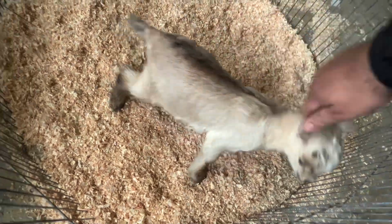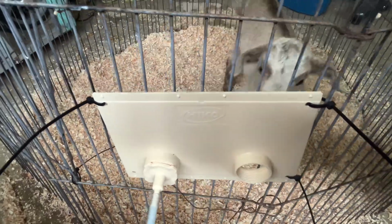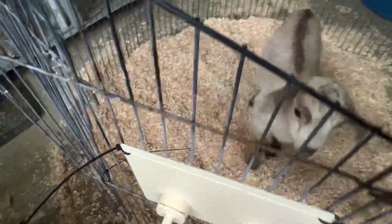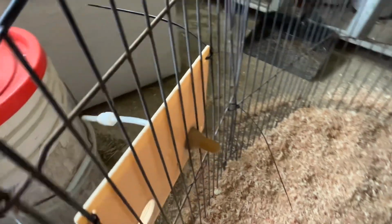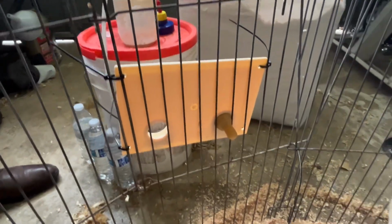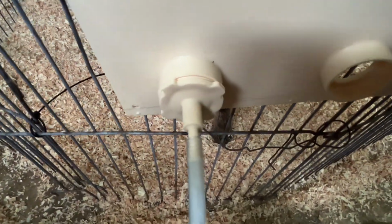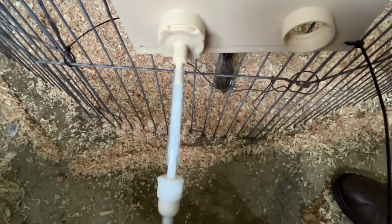But after the first week or so, I did set it up. This is the second bottle baby that I've used this system on, and they pick up on it really fast. As you can see here, it's just a one mile. I use zip ties, tied it to the little enclosure that I have this little doeling in, and then the nipple sticks inside. There is the connector tube that connects the nipple to the little tube.